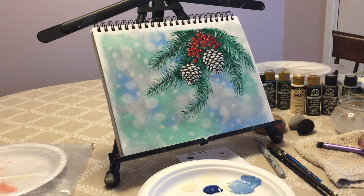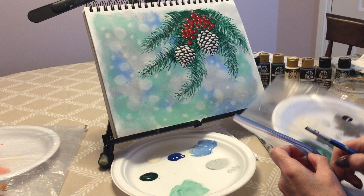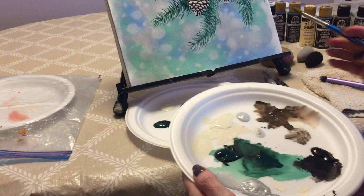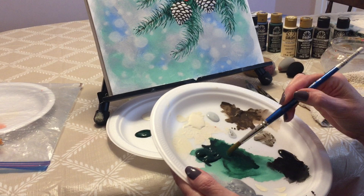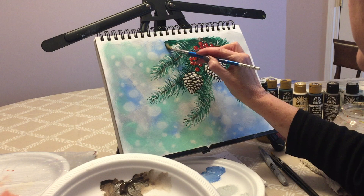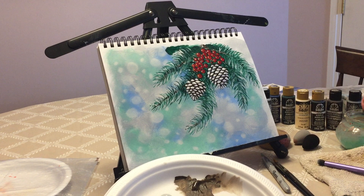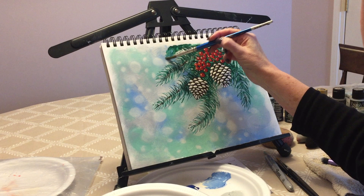The next thing I did was create all my foliage on the background, and I'm going to show you exactly how I did that. First, with my round brush — this is an old brush and it's very rounded now, which I like. You start with some green; it's almost like a dry brush. You do some foliage effect like this, do another branch, and that's basically what I did in all this area to create a foliage effect. The density of the leaves — you can expand it a little bit. It doesn't matter if it's perfect.